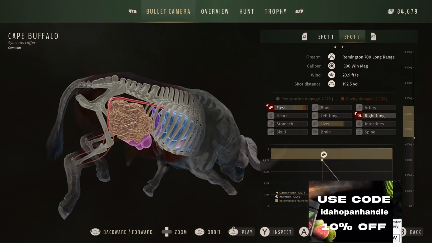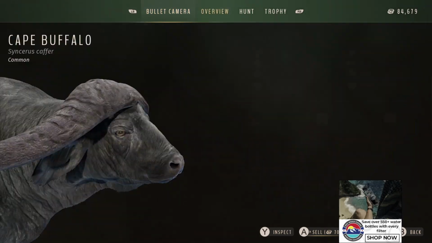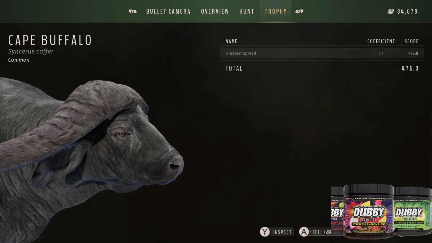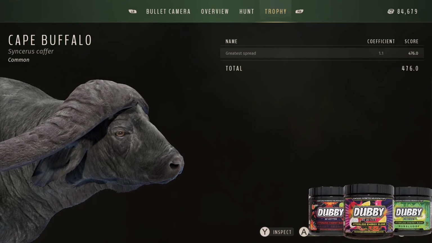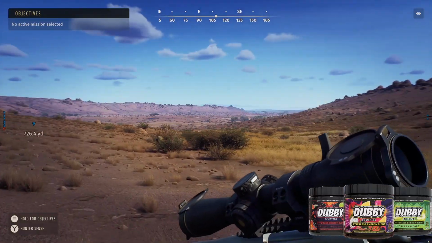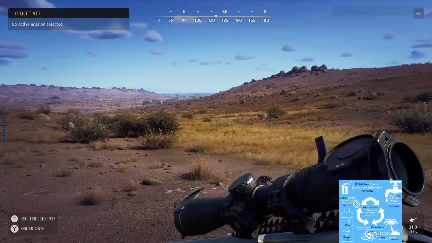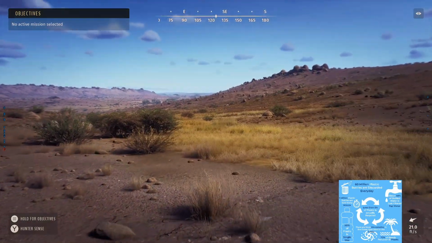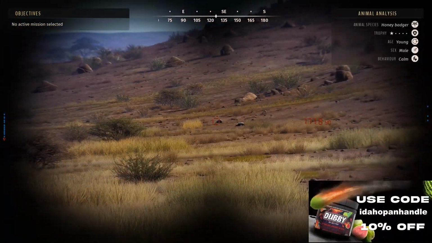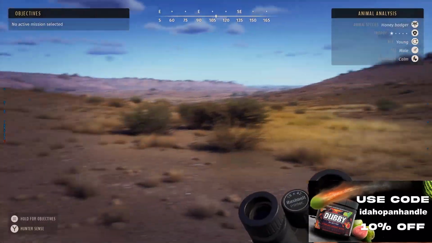So yeah, the first shot would have been fine, but we went ahead and took a second, and 92% on the genetics, 476 was the total score. We'll go ahead and taxidermy him, and we're going to check a couple more spots. Actually, we're going to check these guys real quick, see if we got anything good here. One star young. One star young. One star young.